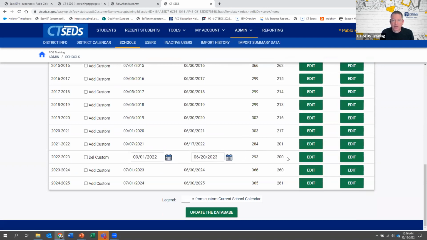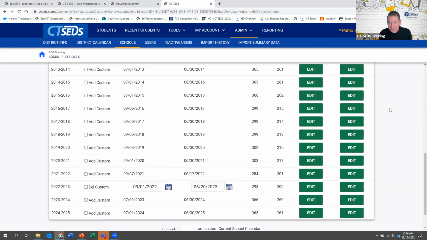And then correspondingly, this is showing me the number of school days. So as you work to customize your calendar, you can check this number right here. You know how many school days you're in session. This will give you a number that tells you exactly how many days on the calendar you've got set as a school day. All right, so I've customized that a bit.